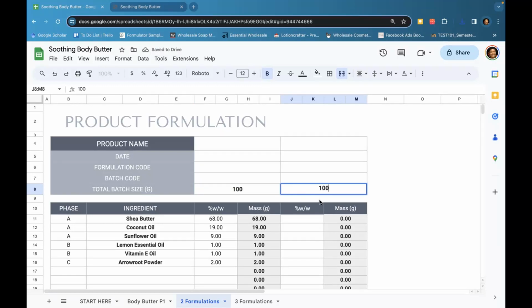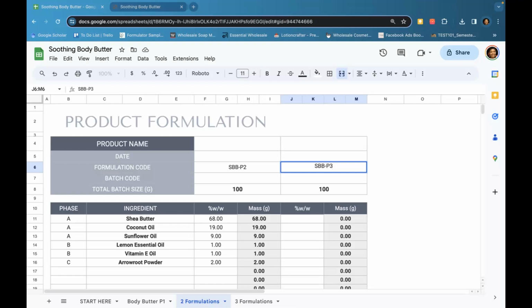So we're going to do 100 grams. This is soothing body butter. We're now going to do P2, because P1 we did, it was too thick. So we're now going to adjust the liquid oils and see if that would improve or reduce the viscosity.